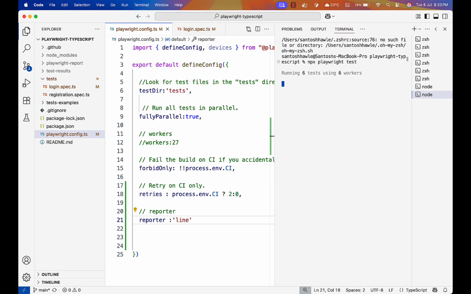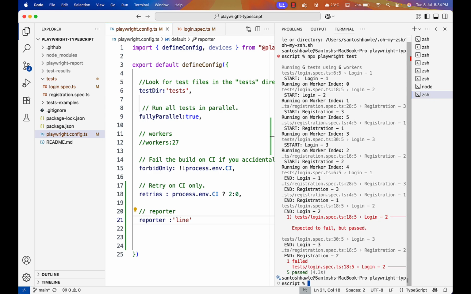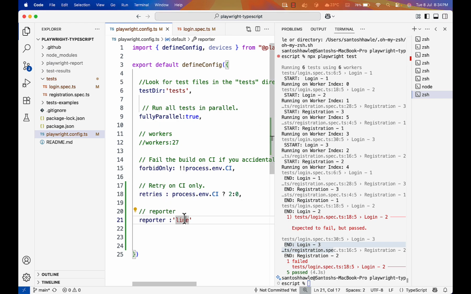Now if you set the line, you will see the failures printed in between, okay, and after that some more test runs. So whenever it fails, it will just print an inline report. Failures are reported inline, okay. It is not reported at the end also, okay. And if you want to print the error report at the end, whenever there is an error in the middle also, then you can use list.